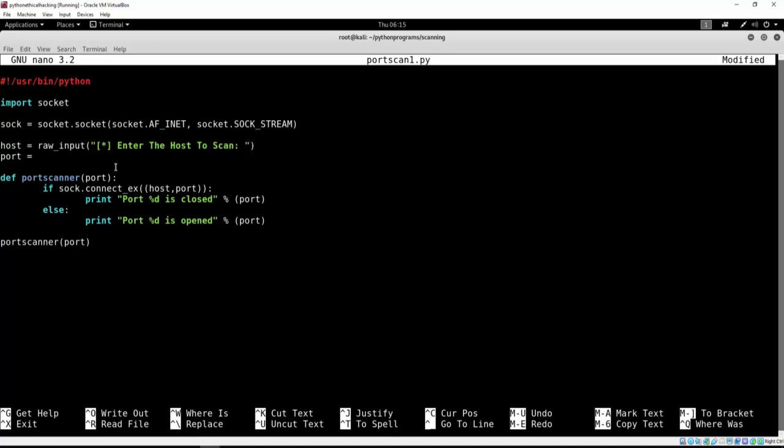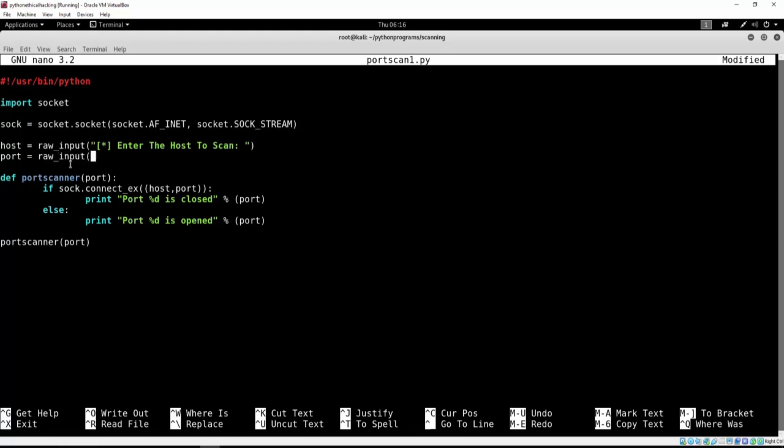So the raw_input function means that this will be prompted once the user runs the program, and it will wait for the user to specify the IP address or basically anything they want to specify. In our case, it will be an IP address, and as they specify that, it will continue running the code and go to the port, where we want to do the same.